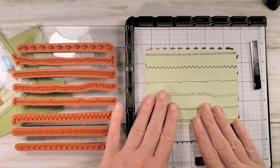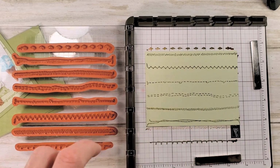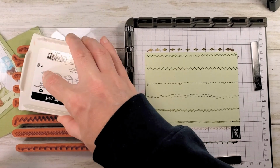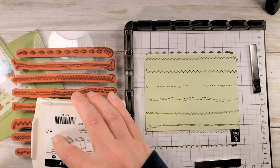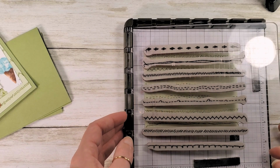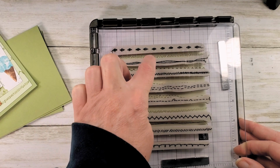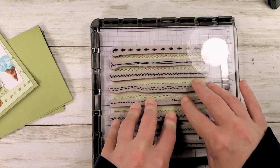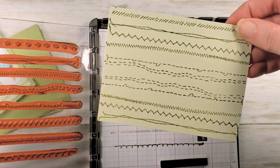The other thing you can do is, when you flip your plate, approach slowly and make sure that you like where the stitches line up. We're going to take that slow. We're going to look through the plate and make sure that we're not stamping over the existing stitch line. You can see in between each of the stitch stamps where the previous stitching was. And now we've got a really cool background, don't you think?